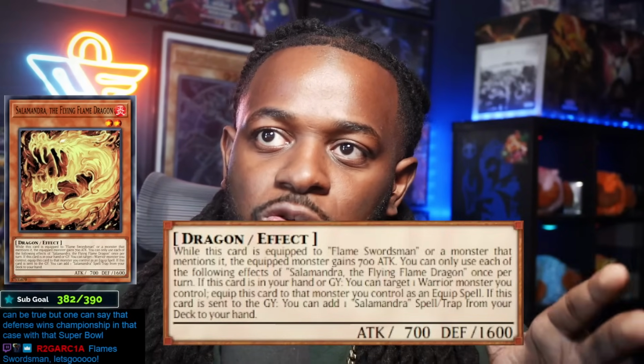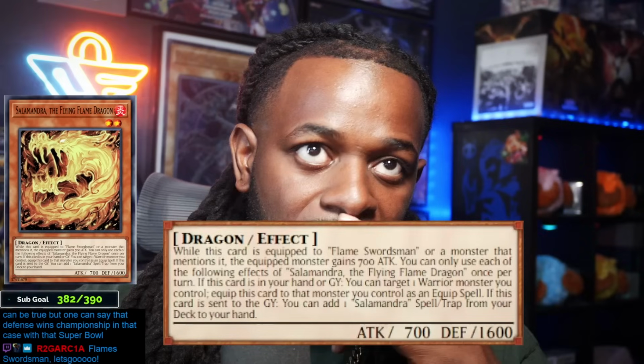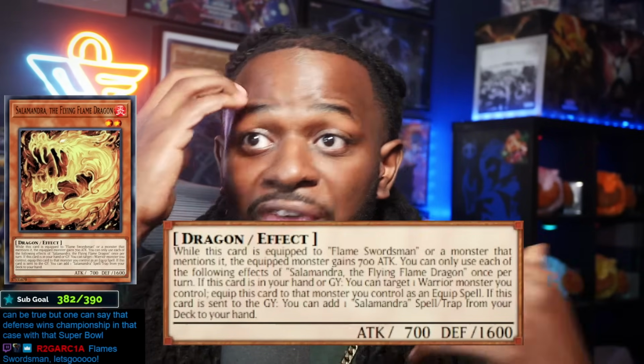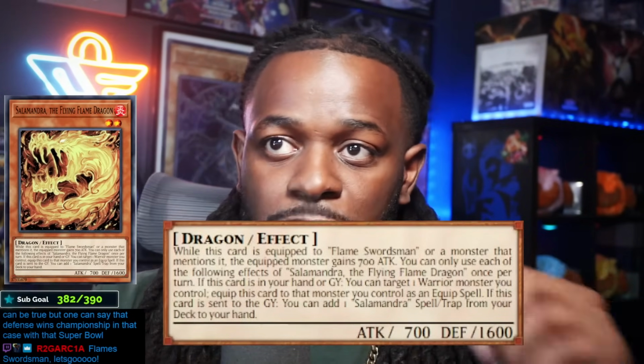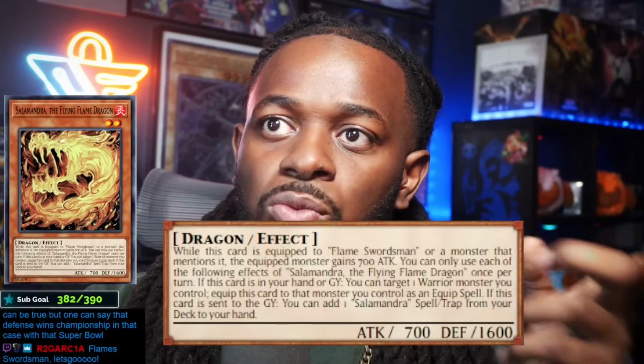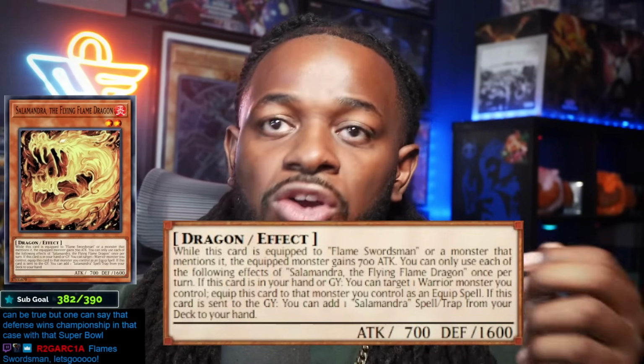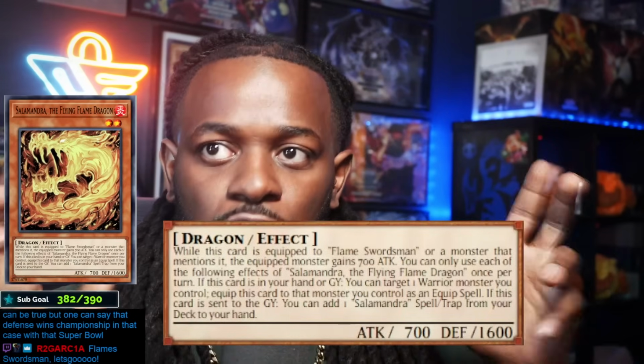Next is Salamandra, the Flying Flame Dragon. And this card says, while it is equipped to a Flame Swordsman or a monster that mentions it, the equipped monster gains 700 attack. You can only use the following effects of Salamandra, the Flying Flame Dragon, once per turn. If it's in your hand or graveyard, you can target one Warrior monster and equip it with this card as an Equip Spell. If it's sent to the graveyard, you can add a Salamandra spell or trap from your deck to your hand.